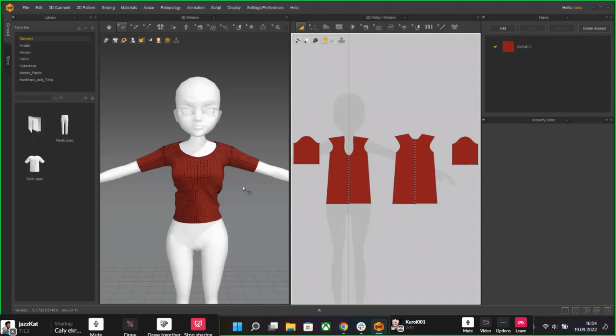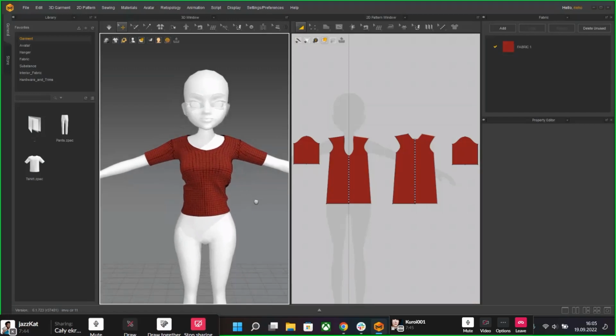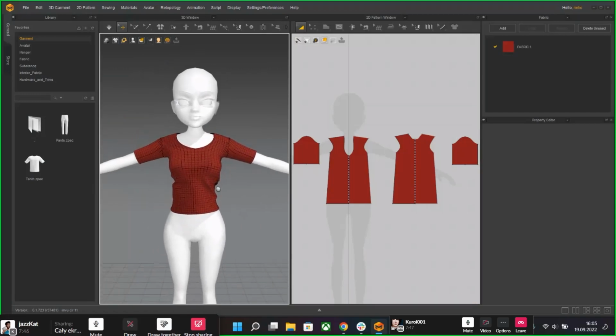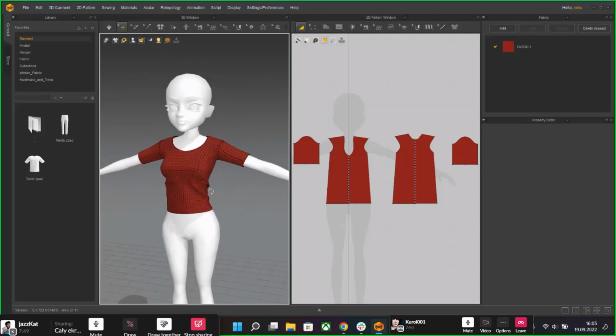Last week we took a look at Retopology in 3D Studio Max. So this week we're going to have a look at the same sort of thing but using Marvelous Designer. If you don't have 3D Studio Max or you're not comfortable with any other 3D app, it can be done, so I'm told, in Marvelous Designer. So Kuroi is going to tell us all about Retopology in Marvelous.